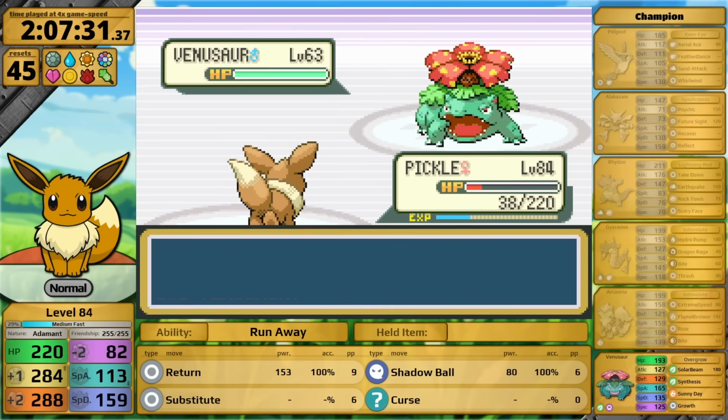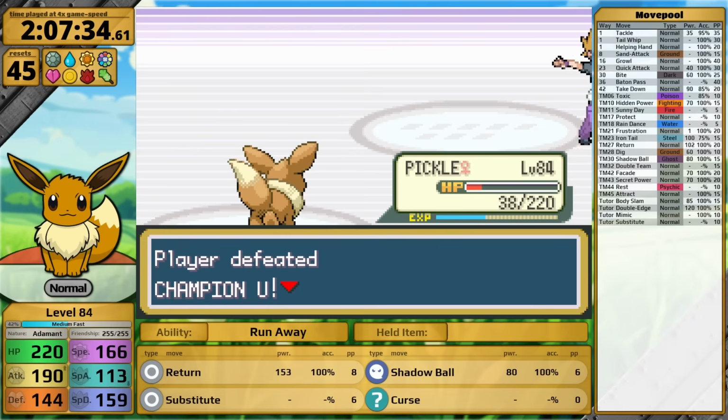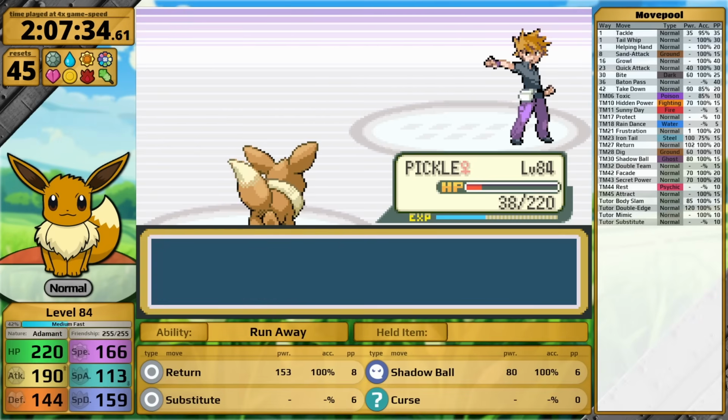Last is Venusaur, but check it out. Venusaur has no way to attack me this turn. He takes in Sunlight for Solar Beam, which will end me, and Pickle's +1 Stab Return finishes the job. Pickle has defeated the Round 1 champion.